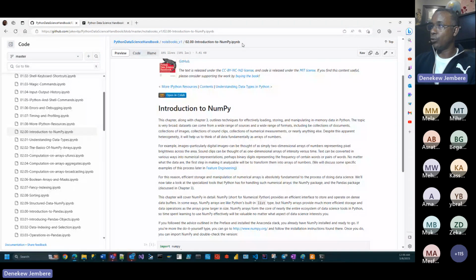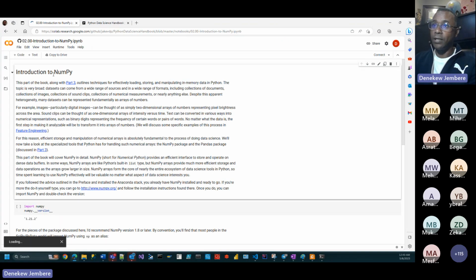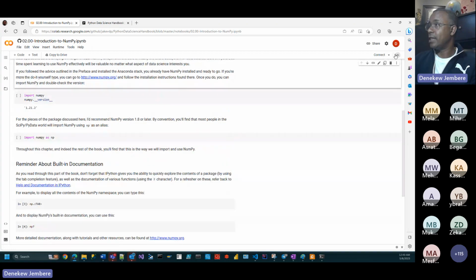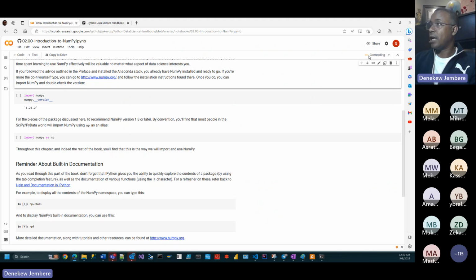By the way, the Jupyter notebook's extension is .ipynb, Python notebook. This is the extension of a Jupyter notebook. And then this button takes you to Google Colab. If I click this, it's opening Colab, and then it takes you to Colab. Now Google Colab is getting opened, and there you go. Your code is ready, and then you can connect to the Google Colab service, I mean a machine or VM, and it is connecting, and I will show you how it runs.